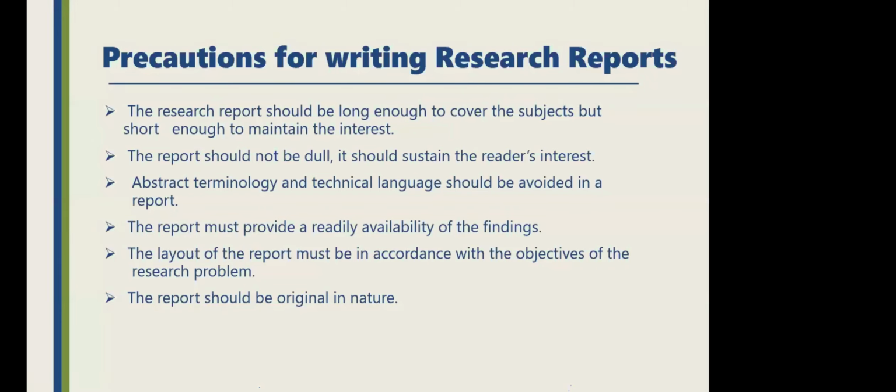Next, availability of findings. So the findings of the research must be presented clearly. Then it should be original, then a proper appendix listing, then bibliography and citation, then it should have an attractive and professional appearance. So these are the precautions which you have to follow while writing a report.